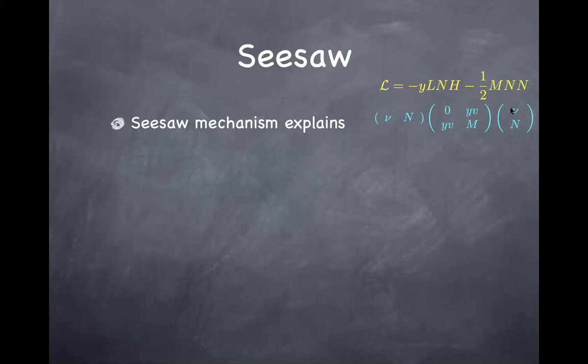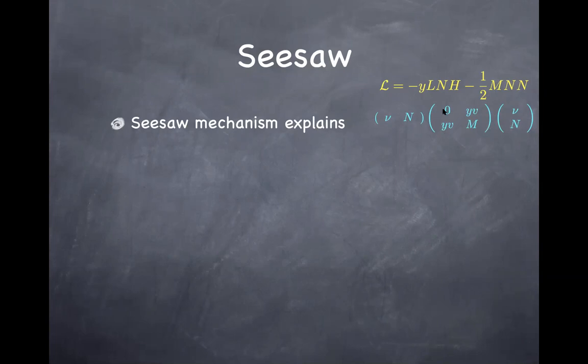And as a result, the neutrino for every generation will come with this 2x2 matrix. This YV piece is supposed to come from the Higgs mechanism, which is the next subject we will talk about, in the same way as all the other charged particles like the electron and top quark. So you expect this mass to be rather large. On the other hand, this mass M is supposed to be very heavy. And here is 0, which is not allowed by gauge invariance, so it has to be strictly 0.